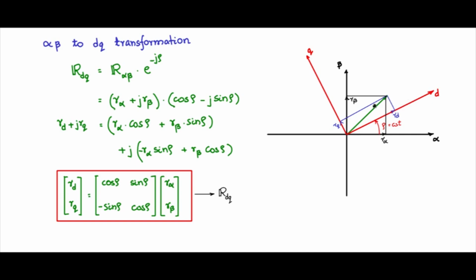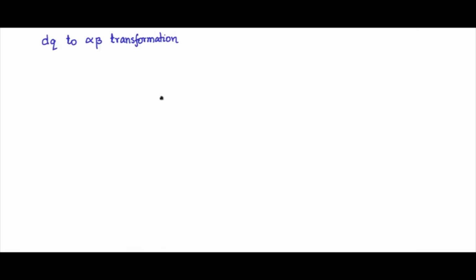So this is how we have converted ABC sine waves, three-phase sine waves, into alpha beta two-phase rotating sine wave quantities, and from the alpha beta we have converted it into the DQ reference frame quantities, that is the RD RQ, which are DC in nature if you are sitting in the DQ reference frame and looking at the vector. We have discussed the three-phase ABC AC signals to alpha beta AC signals, and we have also discussed transforming alpha beta, that is the two-phase AC signals, to the DQ domain DQ DC signals.